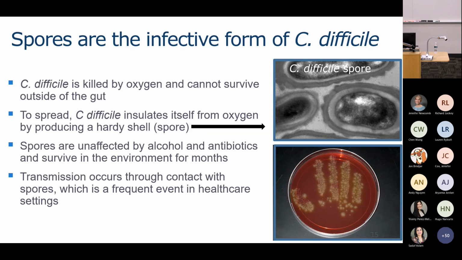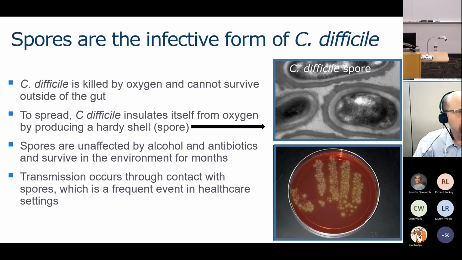Now try to think about that. If the spore does not germinate in your gastrointestinal tract, it's going to be passed and no disease is going to happen. And if it's going to germinate before you ingest it, it's going to die of exposure to oxygen. So if you understand what triggers the germination of the spore, you can actually use that to design an intervention or inhibit germination. So I'll talk about that a little bit, because I think it's pretty fascinating, and all of the science has been developing in the past, I'd say about 10 years.